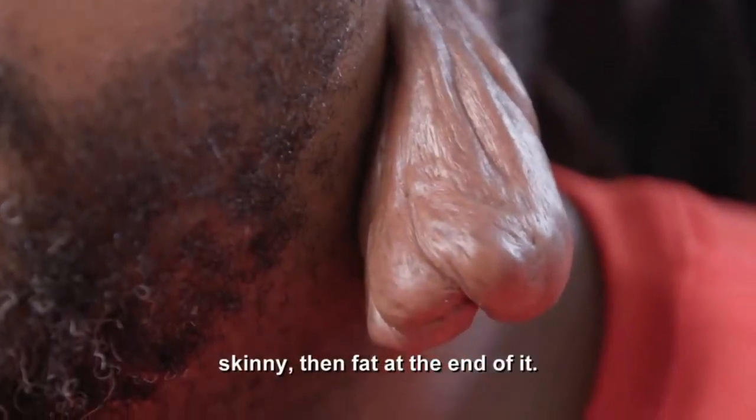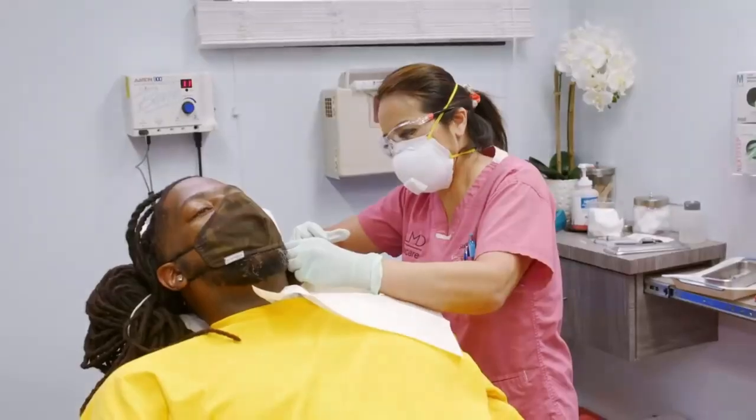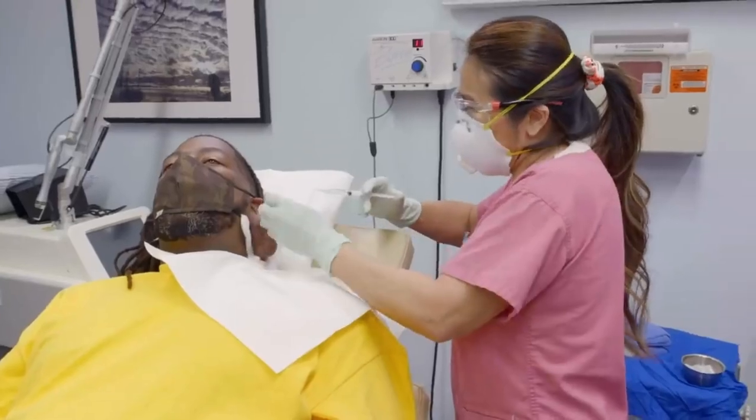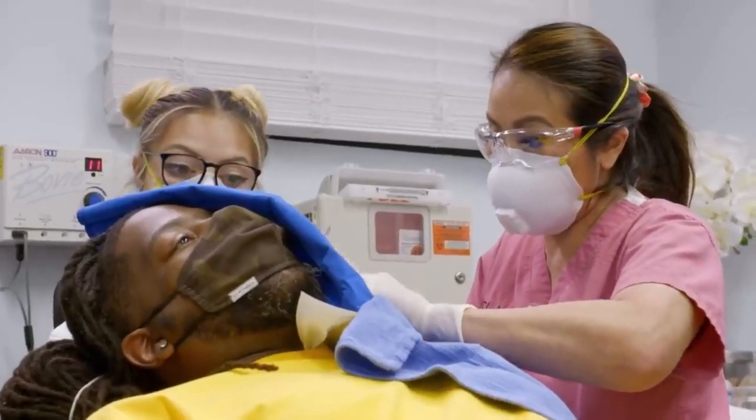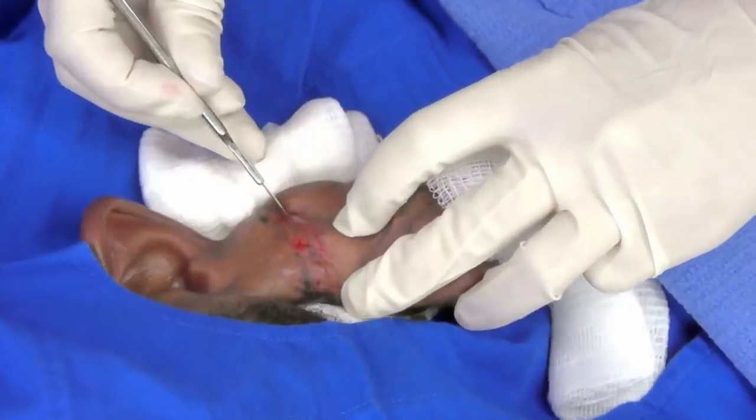Lee makes a circular incision over the bump, and as she digs around with her tools, she realizes the cyst is very contained. "It looks like I can see the sac wall very easily, so I'll probably be able to take it out," she says, noting that it's almost like a pilar cyst. Then the true pimple popping magic happens — Lee grabs hold of something in there, gives it a tug, and out comes a stunningly long train of cystic goodness, sac and all.